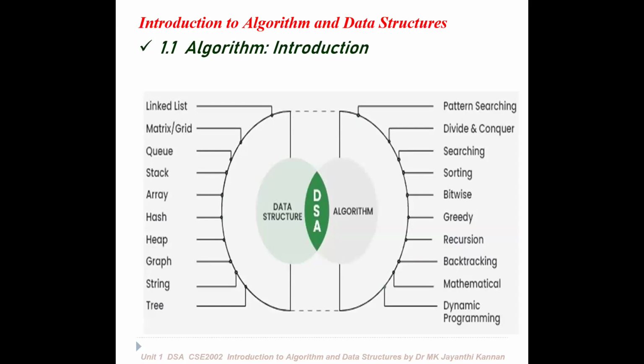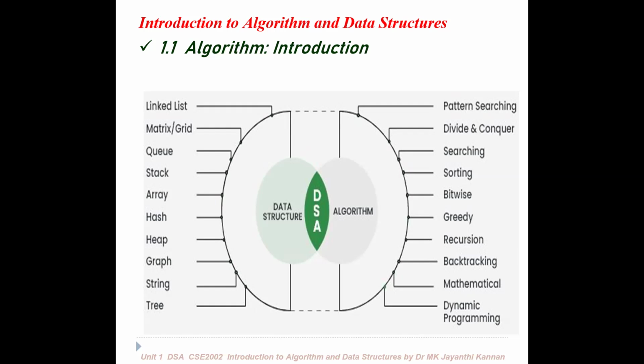The first class itself we discussed in data structures. It's collection of various user-defined data types like linked list, queue, stack, array, hash, heap, graph, string, and we have a number of algorithms available that can be used along with the data structures to get the output depending upon the real-time problem.